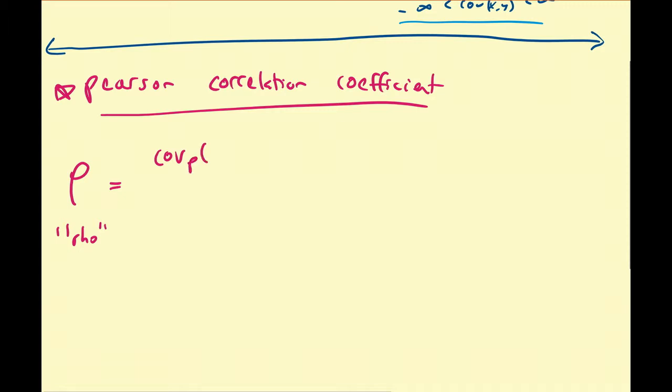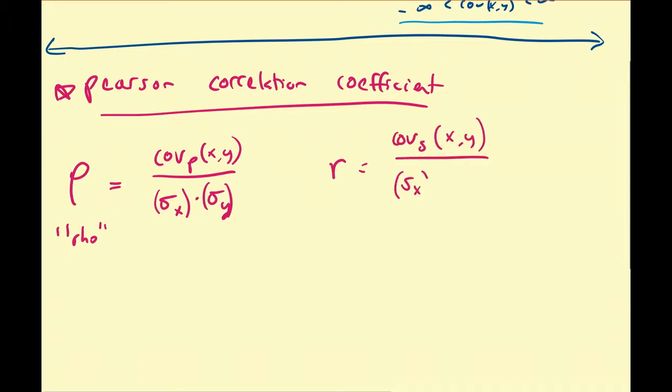This is going to be the covariance of the population divided by the product of the standard deviations of the populations of x and y. And then the sample statistic r is going to be equal to the covariance of the sample of x and y divided by the standard deviations of the corresponding samples, sx and sy. And also, if you want to calculate these in Excel, you can calculate it via the expression Pearson of x and y. And this is going to be used for either one of these. I won't go through the algebra, but if you're interested, I leave it as an exercise to show that the results actually give you the same thing, regardless if it is a sample or a population.